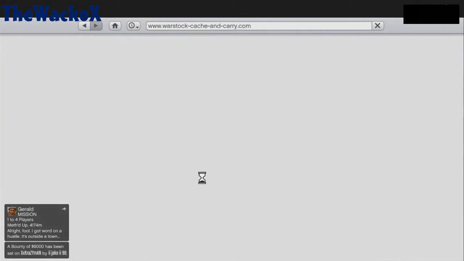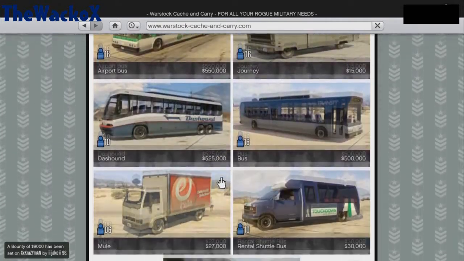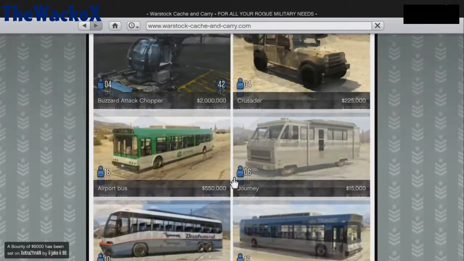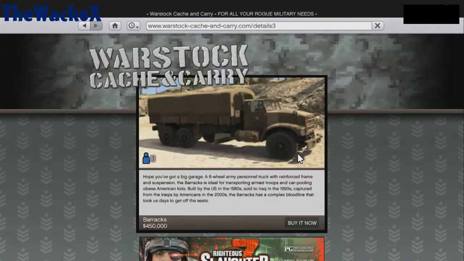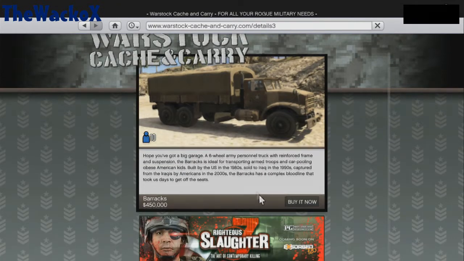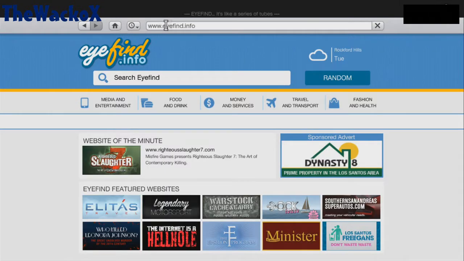Select War Stock, pick a vehicle, any vehicle, but as you can see the Cargobob isn't actually here, so you can't actually purchase it. So you need to select any vehicle, it can be anyone there, so I've selected that one, and all you need to do is scroll up to the home button, click the home button, and then hover your cursor over the address bar.